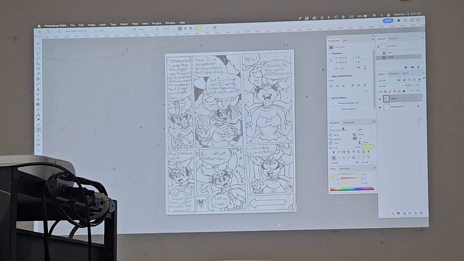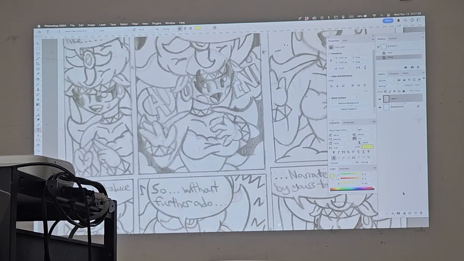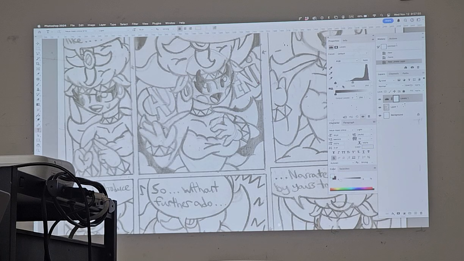Okay, so the first thing I'm going to do, this is a pencil drawing, right? So what we want to do is get the darkest darks to be black and the paper to white, or as close to white as we can. I'm going to use a levels adjustment layer, and you can use one of these eyedropper icons here. If I choose the black eyedropper, whatever I eyedrop is going to become the black point.